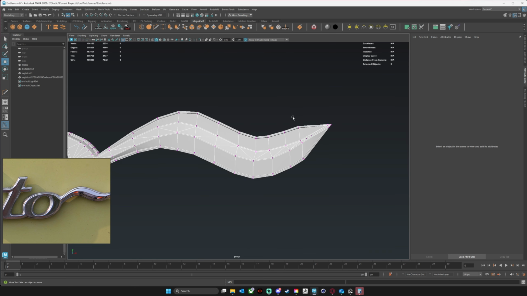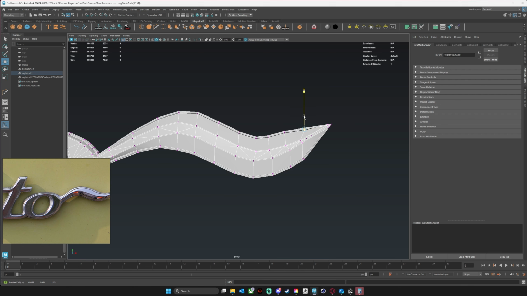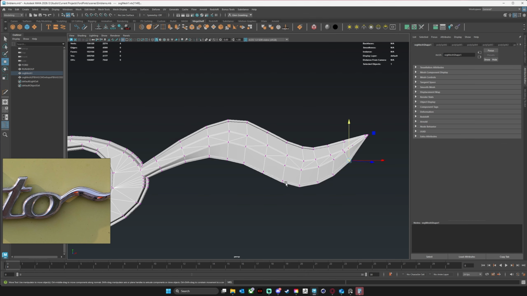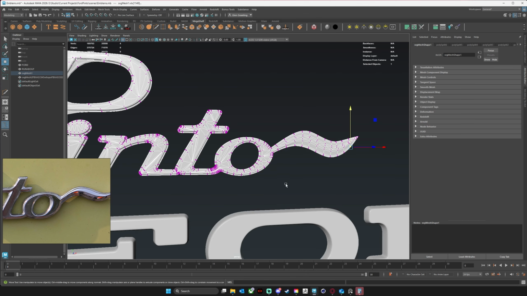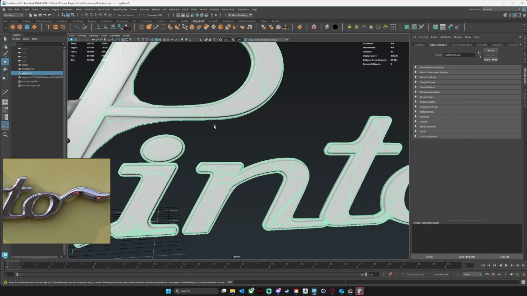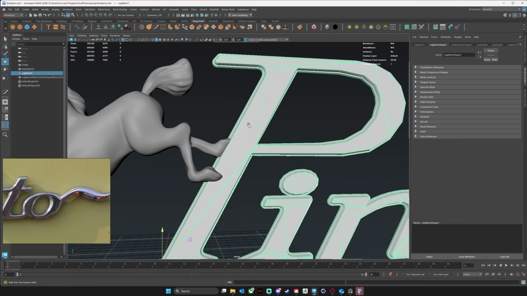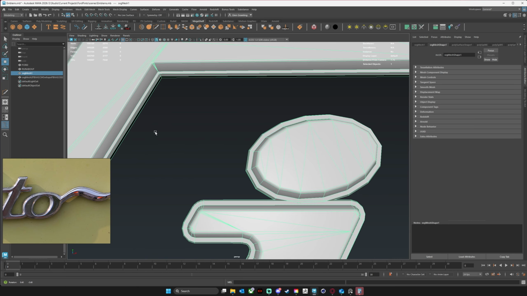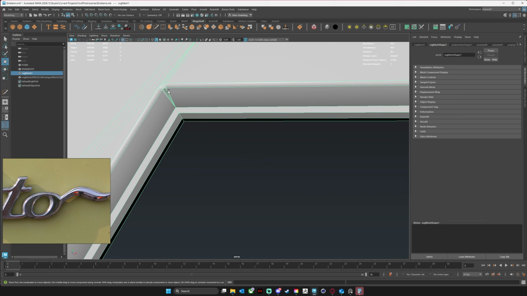Just move this around a little bit. Okay, that looks good. Just need to fix these corners here. So how we're going to fix these corners is I'm going to take a few of my edges here, and we're just going to go straight down with them.